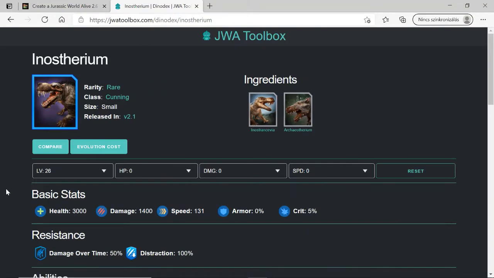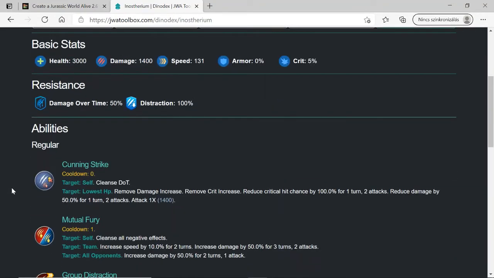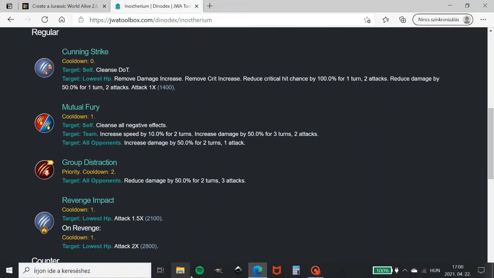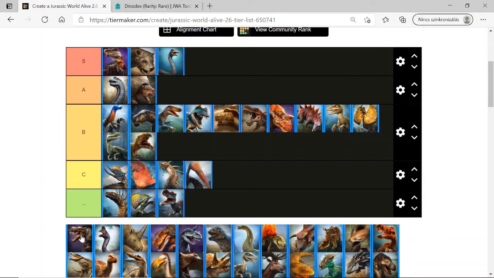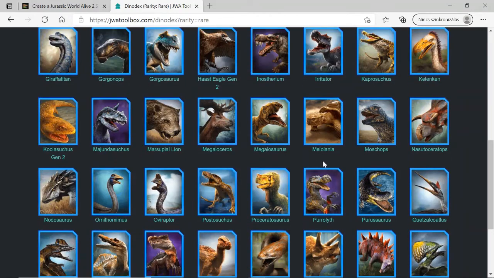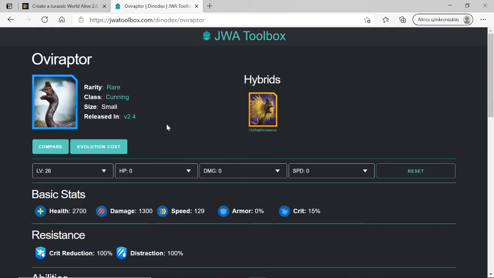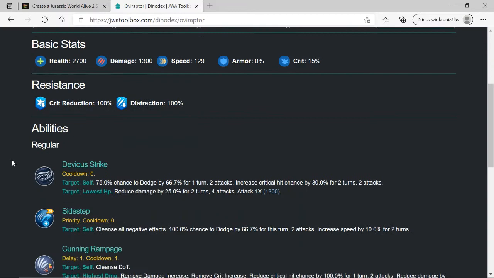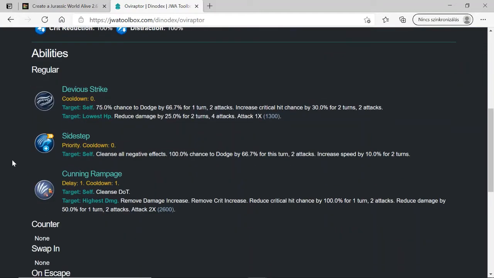Here is Inotherium. Now this creature is really overrated. It has bad health, high damage and speed, but a terrible moveset. Guys, this creature is bad. It's not worth using in any tournaments or even in PvP of course, and it's not the greatest one for raids either.